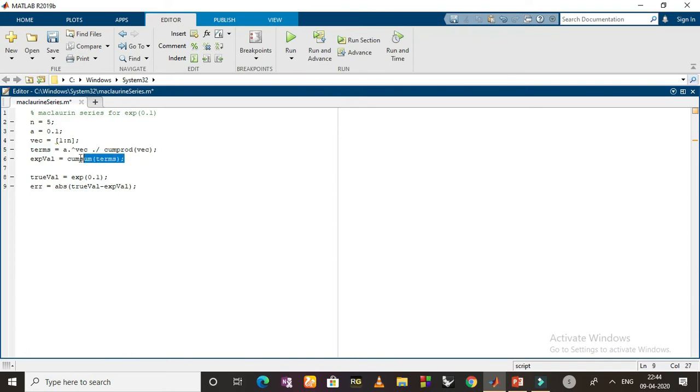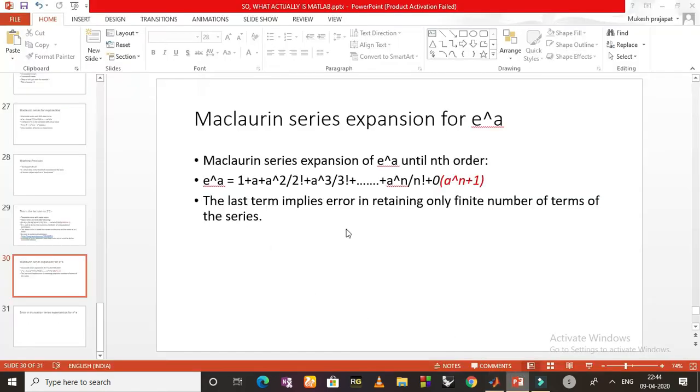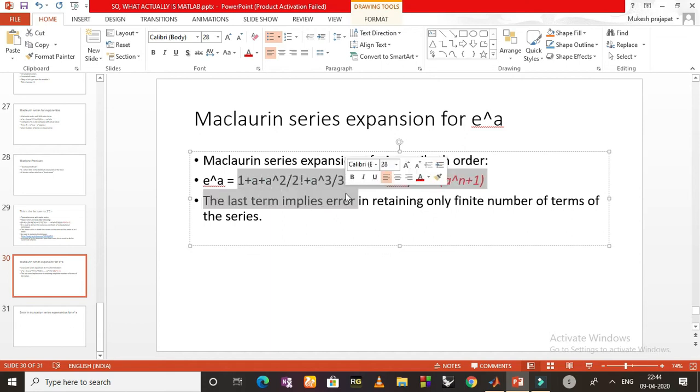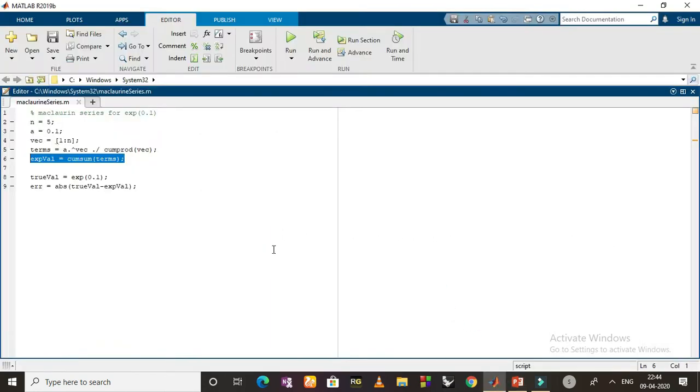So this particular command will give us the Maclaurin series for one, an element by element addition of each particular element. Okay, so we have not added one also. Let's put one also here.